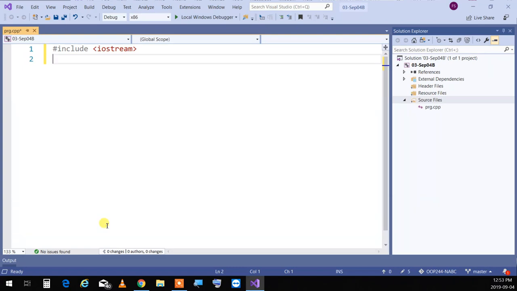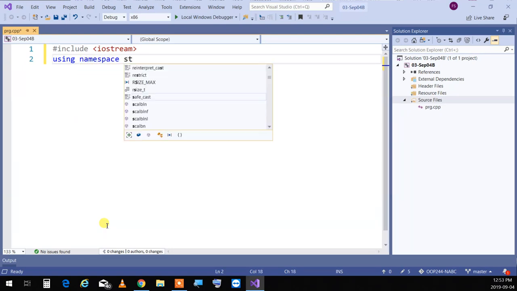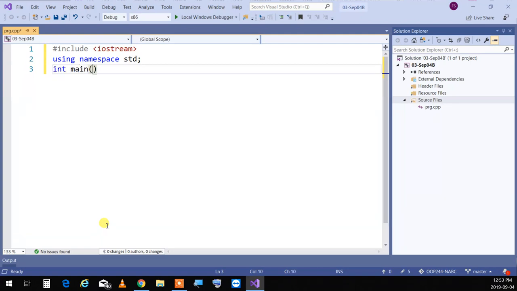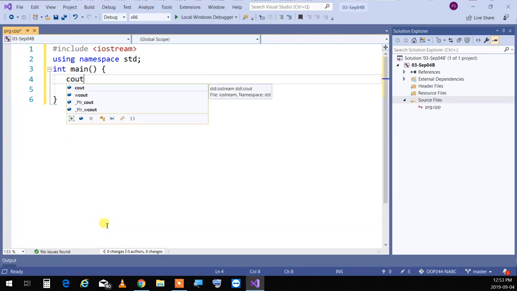Include iostream, and then in here I'm going to say I am using the namespace std, that is standard. Then I'm going to have int main, and in here I'm going to return 0 when I'm done. And I'm going to say cout. Cout is an object. We are learning object-oriented programming, ladies and gentlemen. Everything is done through objects. Objects are a simulation of the real world inside the computer. Okay? Cout represents your console for output. So the console output object is cout. Anything you insert into it gets inserted on the screen. Okay? That's why you use the insertion operator over here.